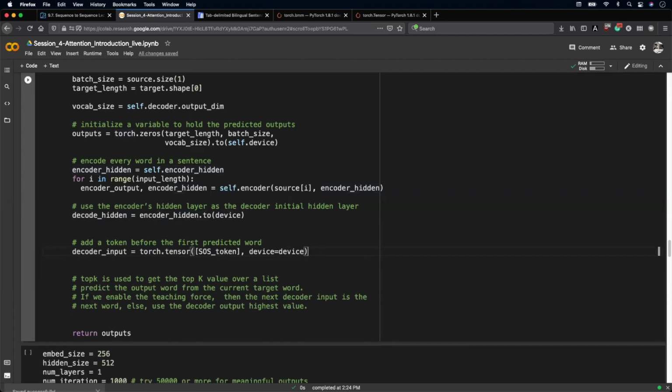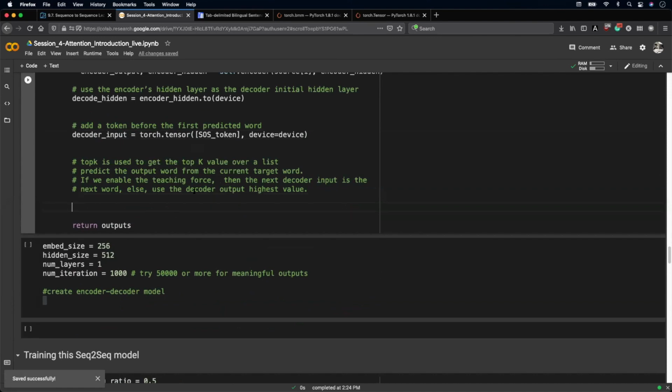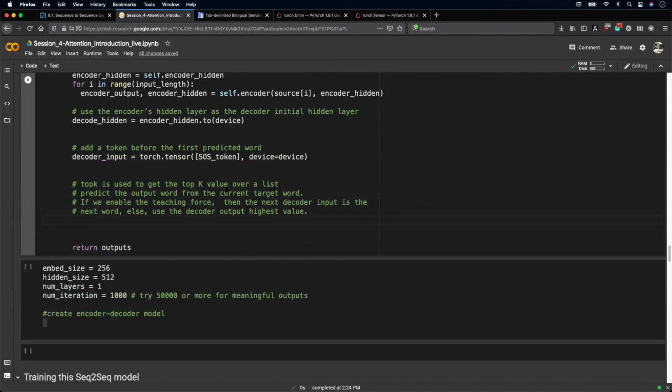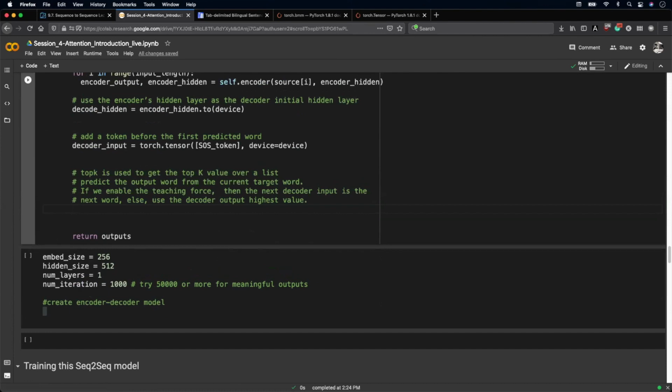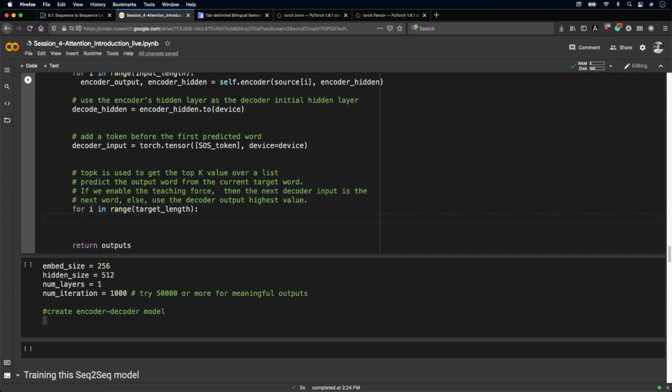Okay. Now what I can do is loop over the whole target sequence and ask the decoder to give me predictions. So for t in range target length, I'm going to loop over the whole target, and that will give me decoder outputs.